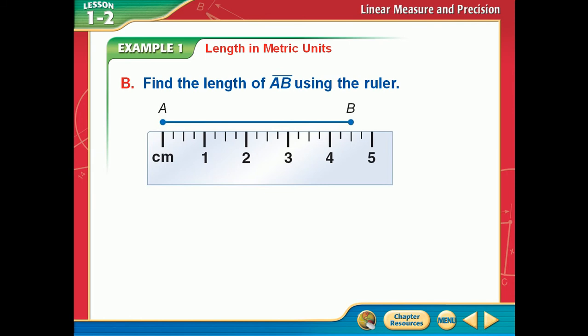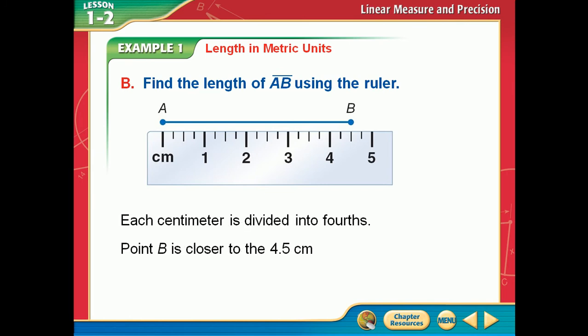Make sure you put down the units, because if I just said it's 4.5, does that make any sense? It could be 4.5 millimeters. It could be 4.5 miles, and that's a big difference, isn't it? So make sure we use the units, and that's centimeters. You understand this is in fourths, right? So if it ended right here, it would be 4 1/4, or in decimal, 4.25. Easy, easy, easy.